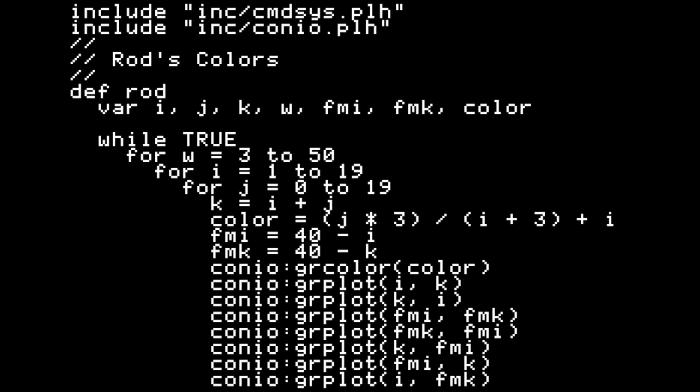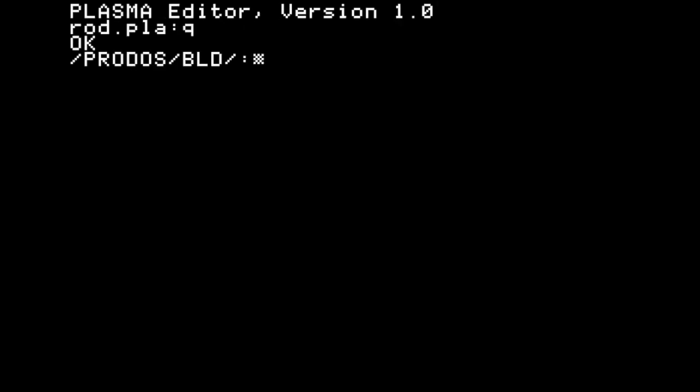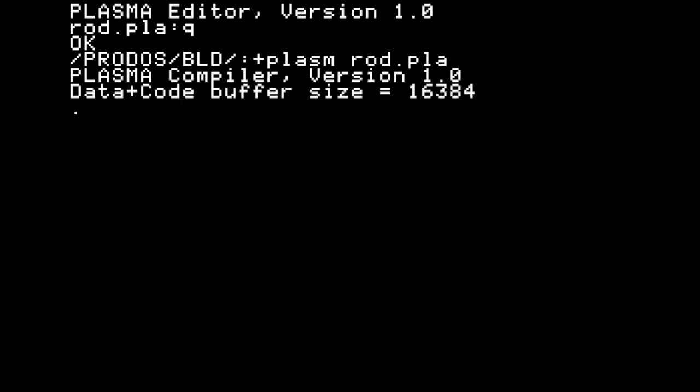So this is a very simple little program. It shows off, though, the use of a library, the console I/O library, which is what displays the low-res graphics so that you can reuse those libraries in each of your programs if you choose to. You don't have to rewrite everything. The compiler is written in Plasma, so it does take a little bit of time on an unaccelerated Apple II to do the compilation process. An accelerator or hard disk are very beneficial in this case.